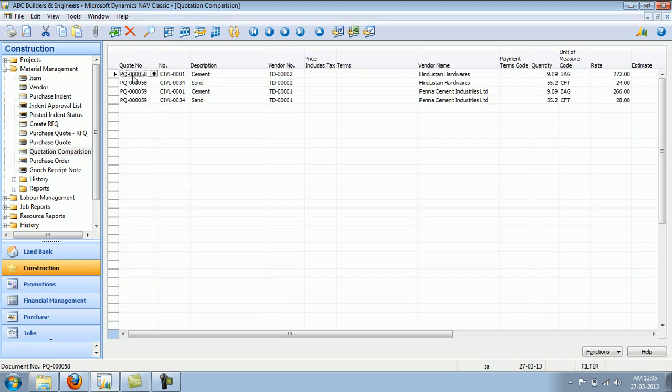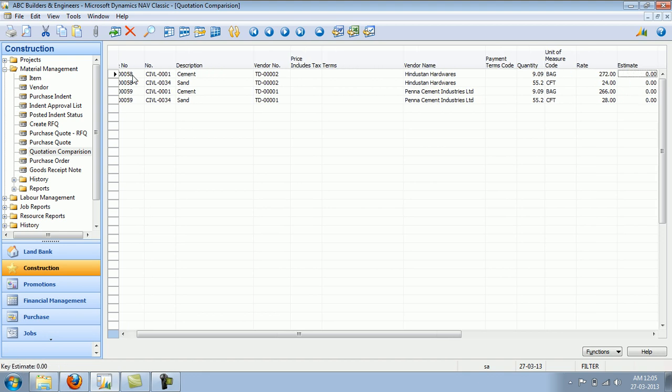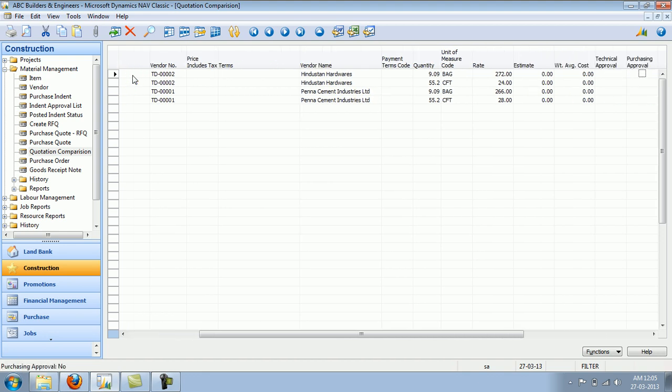Okay, you can see there are two quotations, 58 and 59 are available, and I could see the quantity, the rate at which they have quoted and all that. The next step is to calculate weighted average.